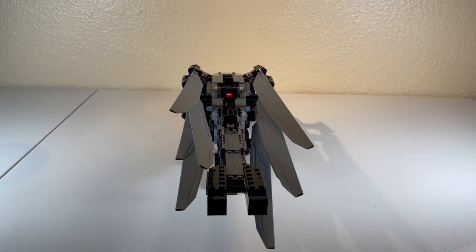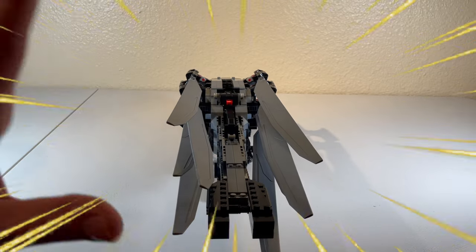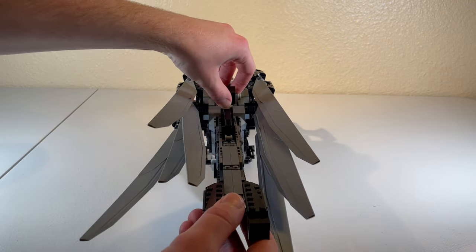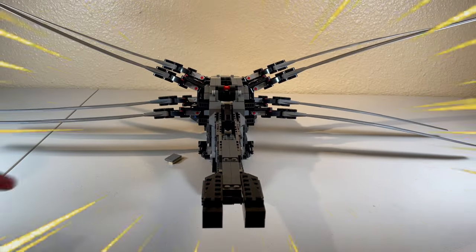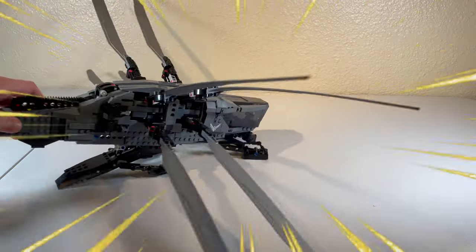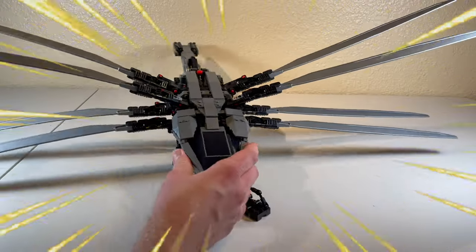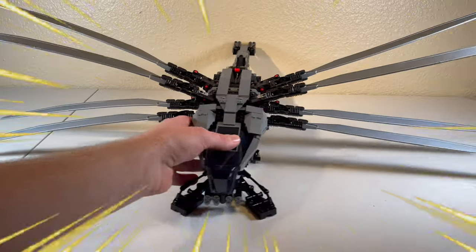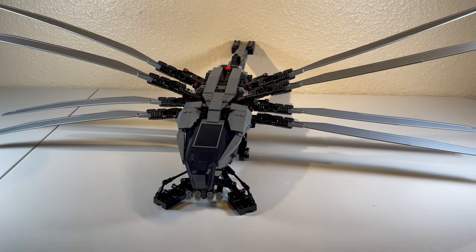And I moved the tripod back just a little bit so I could capture the full length of these wings. But to put them into flight mode, you're gonna take this piece right here and push it forward like that. And the piece did pop off, but we're not gonna worry about that. And man, the wingspan on this thing is just actually insane. Like, I don't know how anyone can reasonably display this with the wingspan out like that. I don't know what shelf would fit it, but it is really, really cool to have.